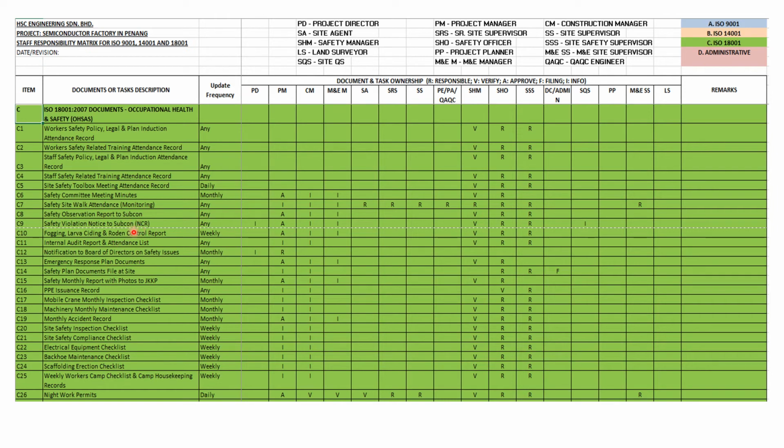Any safety observation or safety violation notice needs to be issued to the contractor. Either triple S or SHO will issue it, verified by the safety manager, and approved by the project manager.